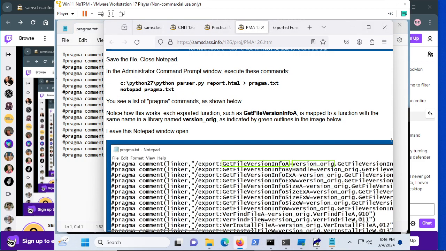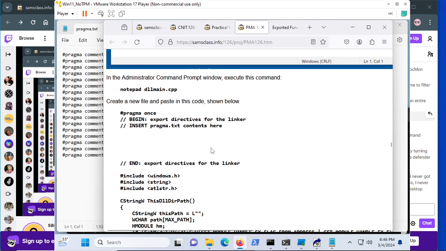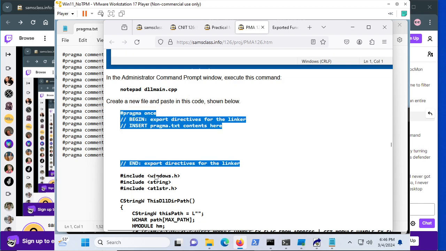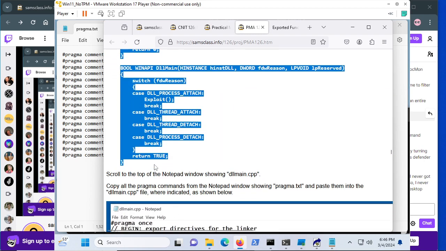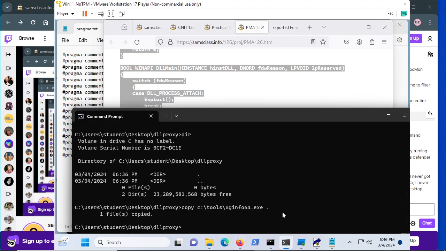Now we just have to build the rest of the file. So, notepad dllmain. We're going to make a new file and put in this code. This can be dllmain.cpp.